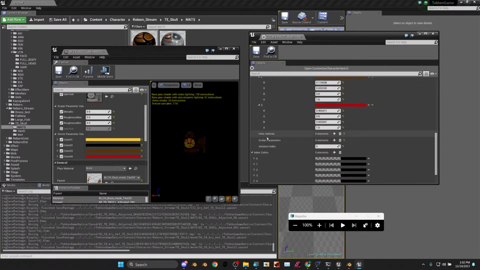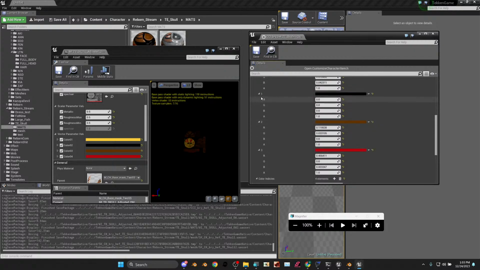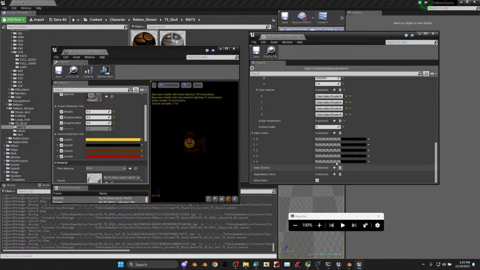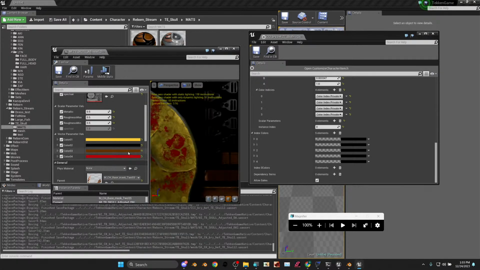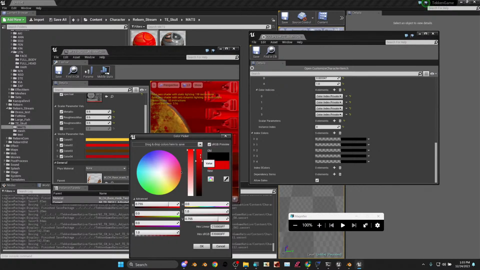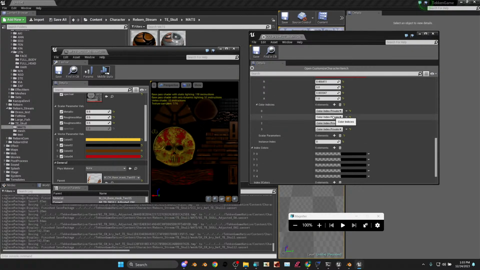Okay, cool. Once that's set, you're going to go to your color indices, and you can pick all 4 of them if you have 4. And basically, if they're set to private, you can't select them. They're not going to show up on your little selection of 1, 2, 3, 4, 5 for colors and customization. So pick which one of these is the one that's going to be colorable. And in this case, I'm making them all colorable, so we'll go ahead and, or maybe I won't make the black one colorable. What does black change? Did that not change anything? Let's make the black one not colorable. So this one, we'll keep it private.